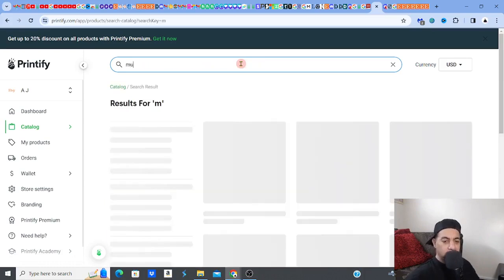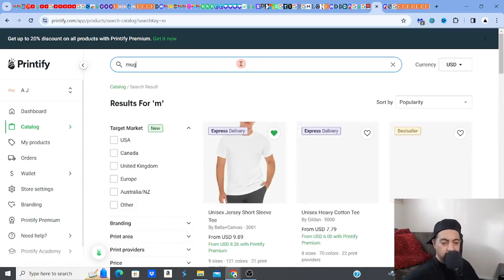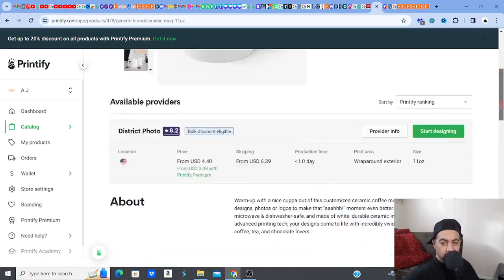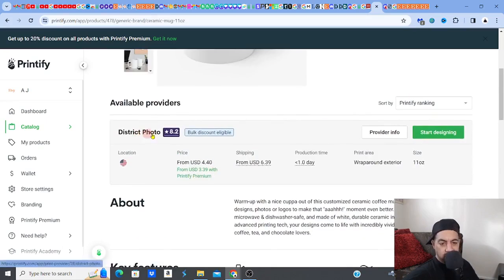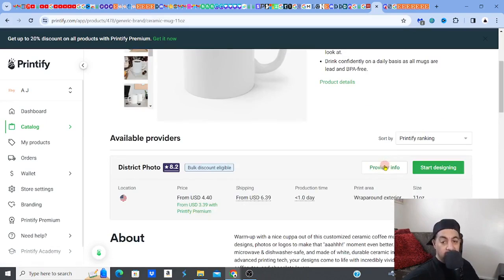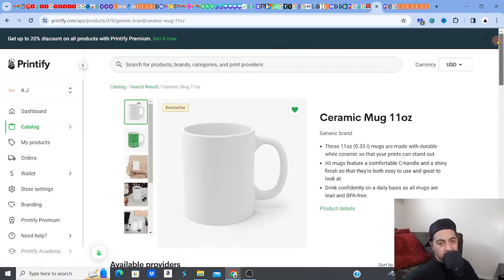So let's say you want to go to the mug. Let me just go back very quickly. Then you want to go to the mug design and choose your design and the company. Obviously it's going to be this one, District Photo, because they're the printers for the mug. And then you can ask them for a sample. So you get a sample sent, and then you can take a photo of it at home and do a video of the mug at home if you want. I think it's a long way of doing it. It can be a bit of a headache. But I guess you're guaranteed it's going to be super unique, super original.